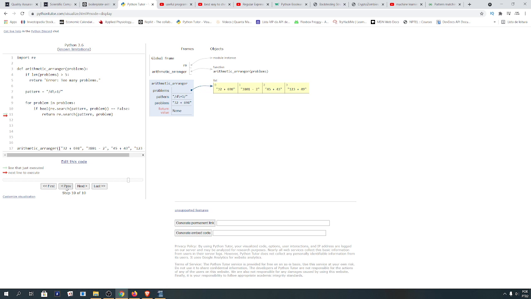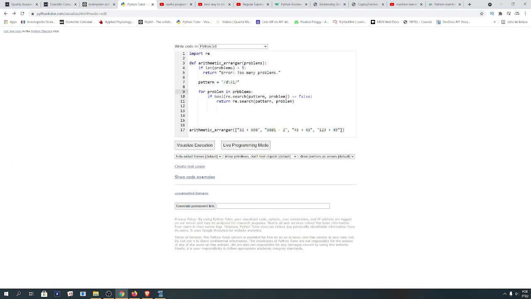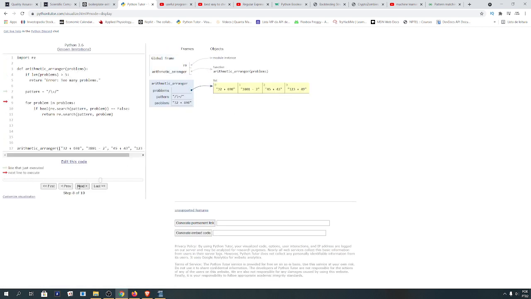It's supposed to be true. Let me do it like this. Oh, it's actually not supposed to be true. From what I understand, it's supposed to be an object.